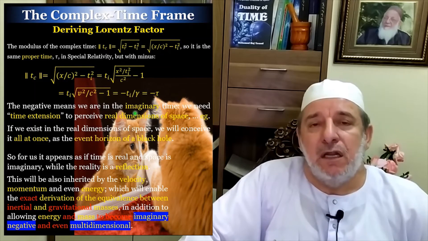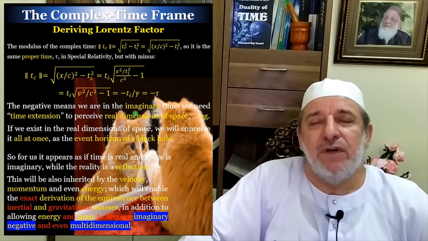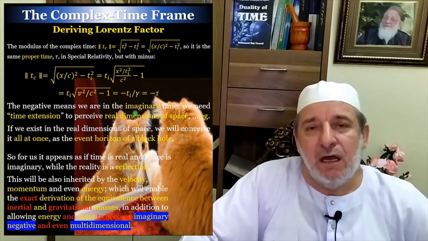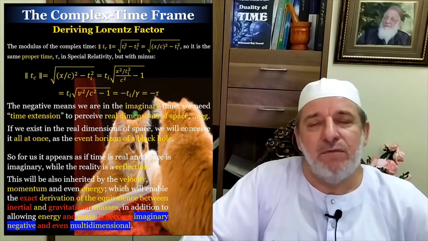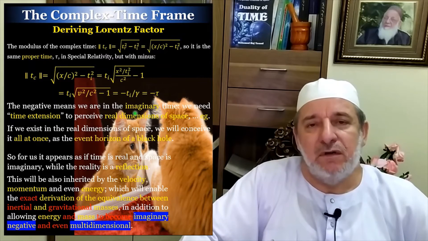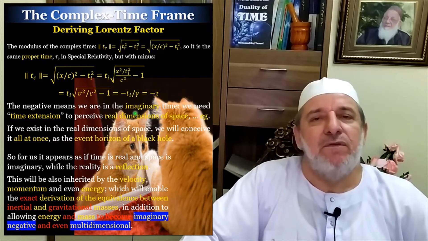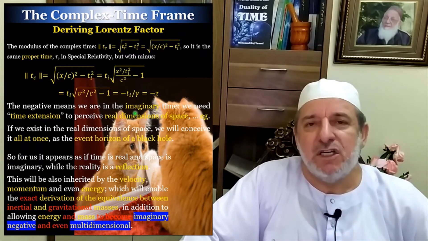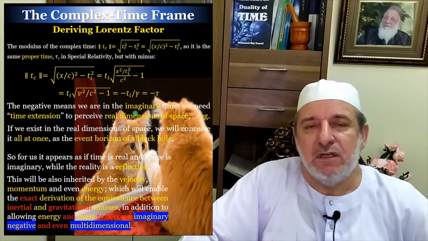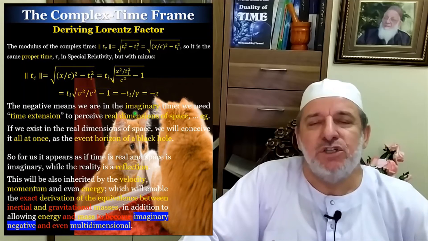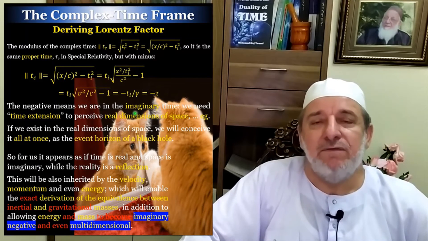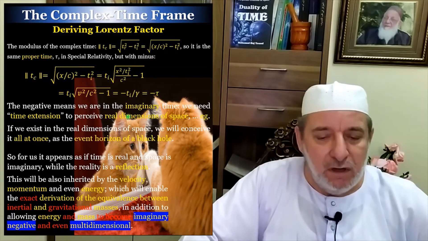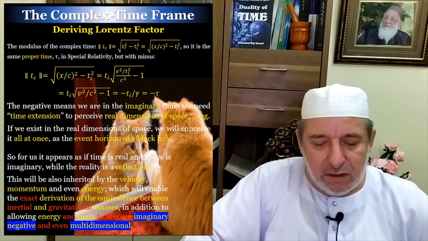Because, as I said, in our normal physics now we think of energy as a scalar only because we have one direction of time and we think it's real. However, if you take the different possibilities of time, of the flow of time, six inner levels and one outer level, at least inner and outer, we have real and imaginary. And therefore, we have real momentum and imaginary momentum, real velocity and imaginary velocity, real energy and imaginary energy. And therefore, this can be positive and negative and even multidimensional because the real have more than one level of time, six levels of inner time.